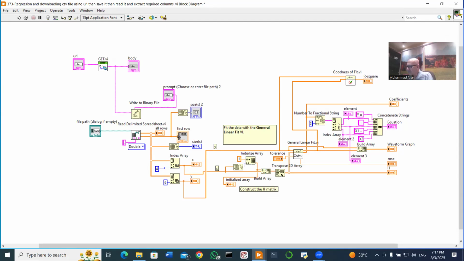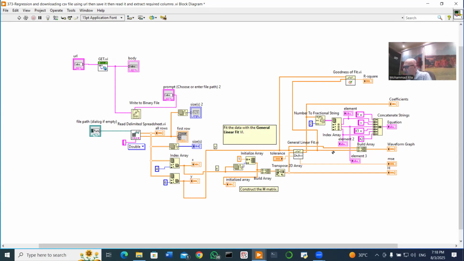I have explained this to you previously in a previous example when we used the general linear fit VI. So at the output here, we expect to have the best fit.